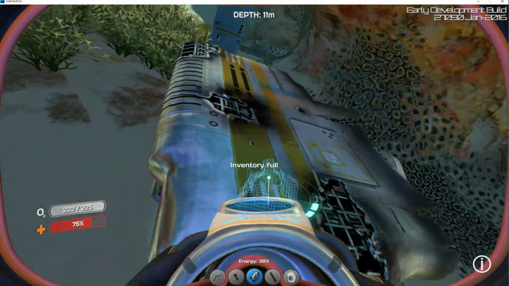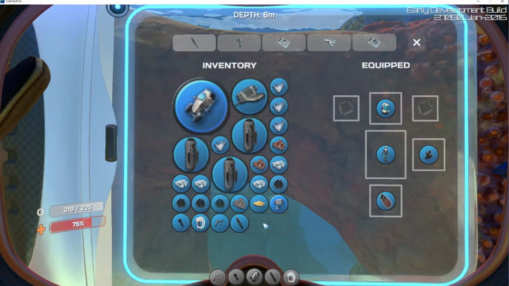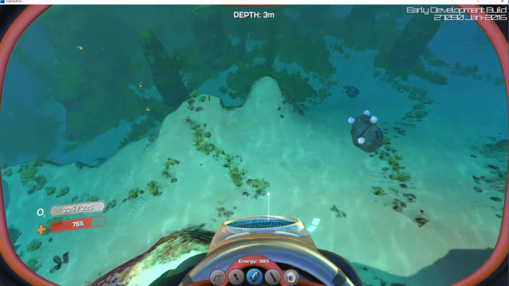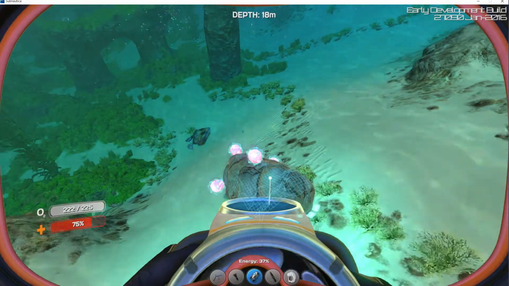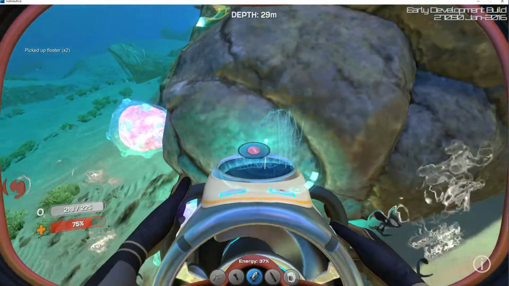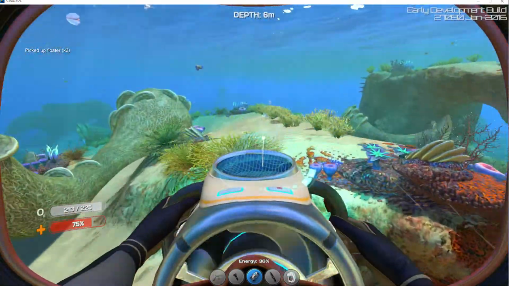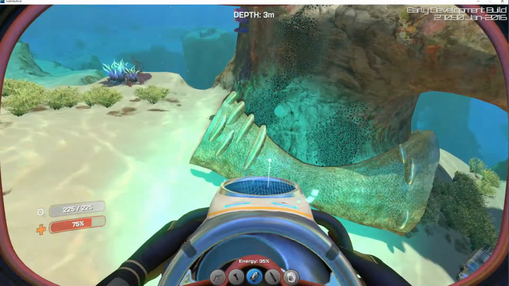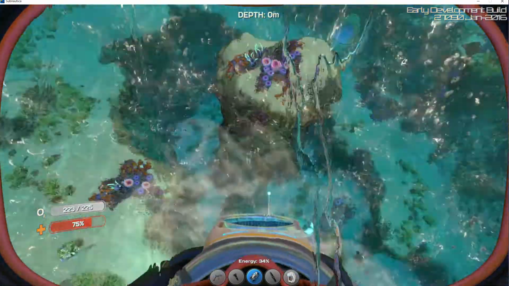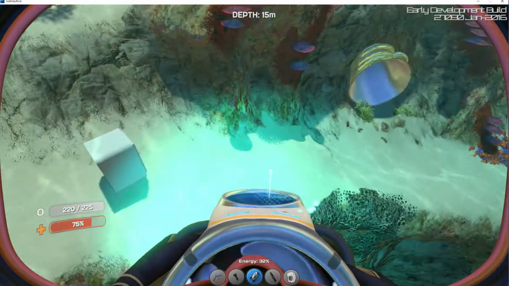So, some more metal. Oh, my inventory is full. So remember that takes up 4 spots, but I still have 2 individual spots. So let's see, oh, here's the thingies. These things will make something float. So if I were to attach this to something, that rock, I don't know where it is. Anyway, you could attach it to it.